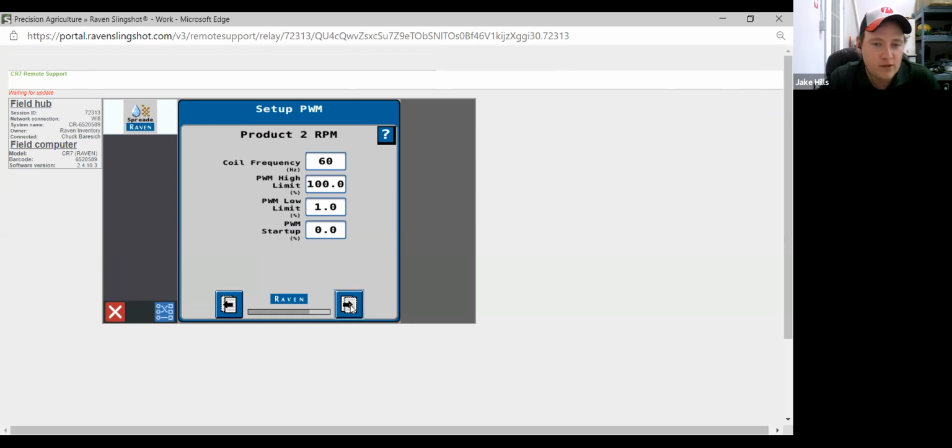And then PWM startup. That's a really nice feature for when, say, you're pulling out of the headland, you're going 10 miles an hour, and I want my spinners to be up to speed as quick as possible. So instead of starting from that 1% and ramping itself up, you would set a startup percentage, and it's automatically, when you turn it on, I'm going to say 50%.